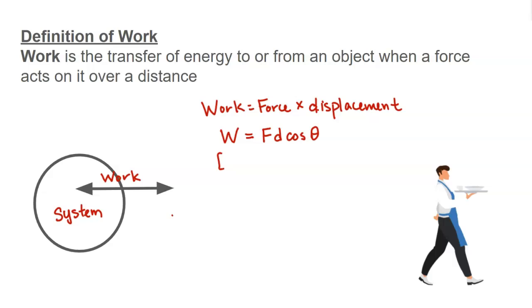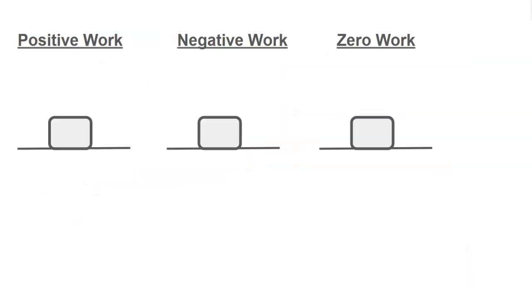But we also want to make a note of the units. The unit for work is a joule. The unit for force is newtons. The unit for distance is meters. So 1 joule is equal to 1 newton meter. So once again, this is assuming that the force and the displacement are parallel to each other. And if they're not, then we need to take into account their angle. Now we're going to look at some examples.